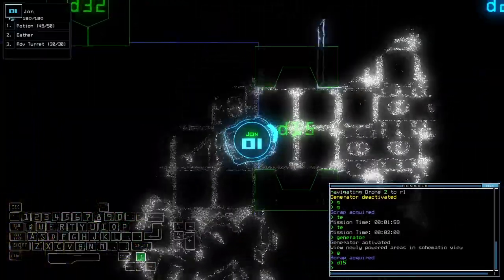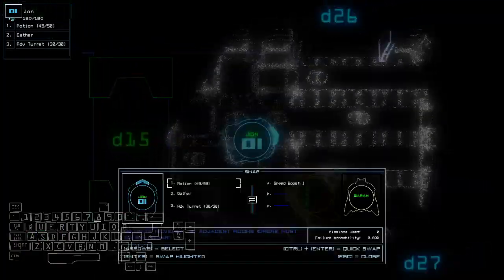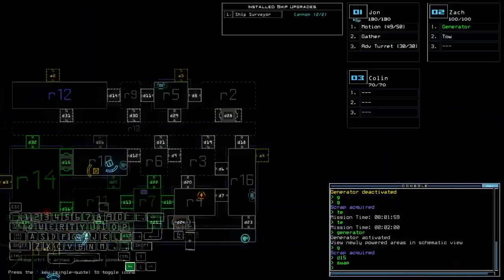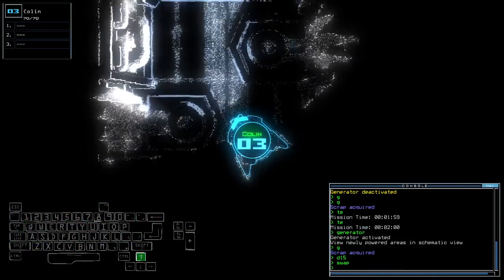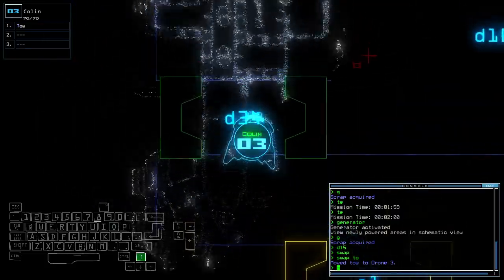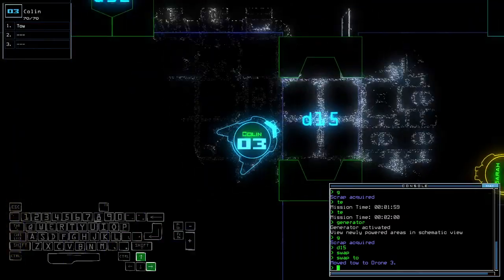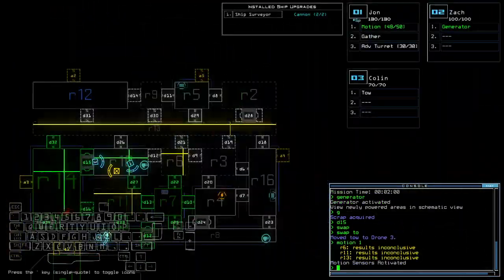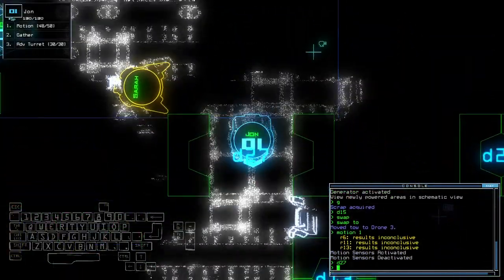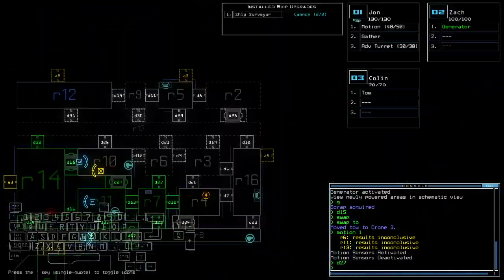Alright. A drone? With speed boost! Make things even faster! Hold on. Actually, speaking of speed boost, I think I'll let Colin have the speed boost, honestly. Or... Motions can be useless like that. Yeah, right, okay.